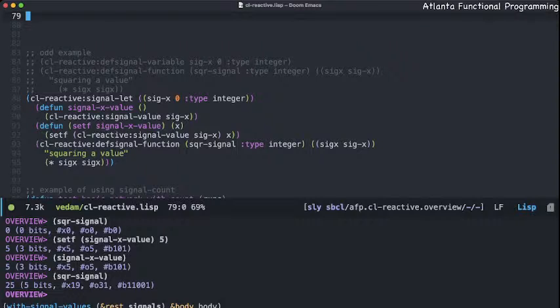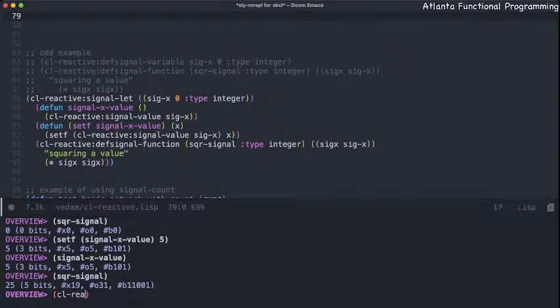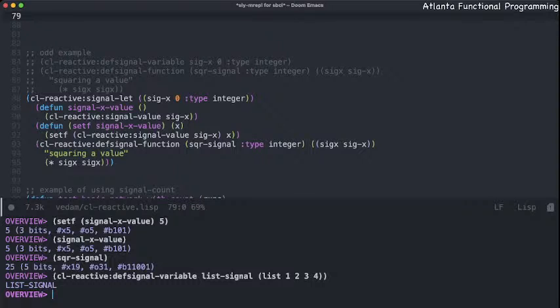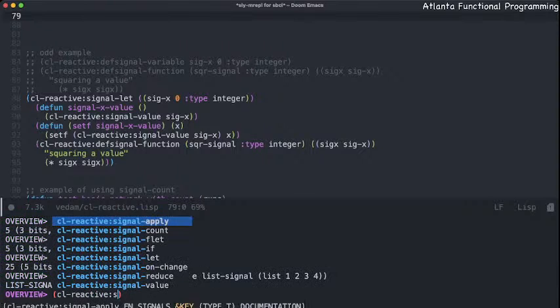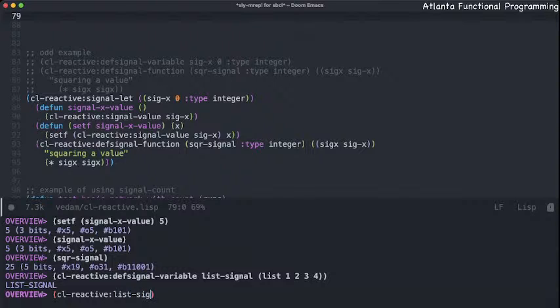And there's nothing that stops you from going and defining a signal that works on specific collections. What do I mean by that? You could certainly define a signal like this. I'm not going to put this in the buffer for the time being, but you could define a signal called list signal that holds a list of variables, with an initial value or something like this. The problem with this is that although list signal certainly will have these values, you can go and change them. Sorry, not list signal. Signal value list signal.